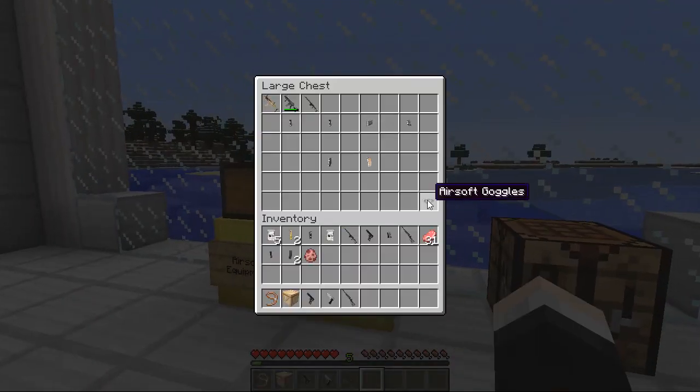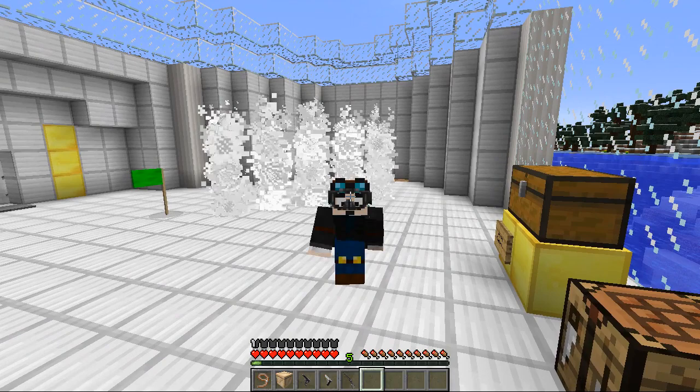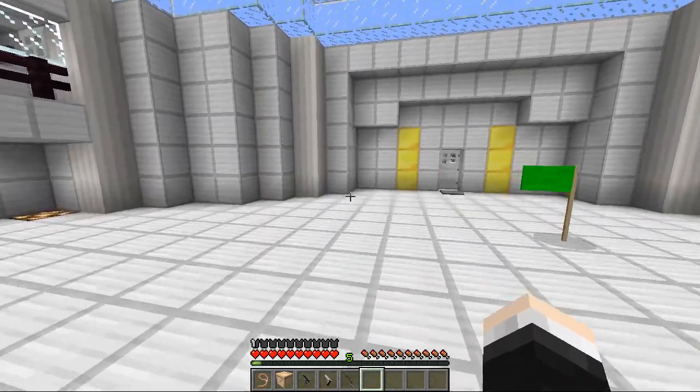So the final thing is, of course, our safety, which are the airsoft goggles, and they look pretty silly on me because I've got kind of two pairs of goggles. But safety first, guys, always wear your goggles. It actually fits around my eyes perfectly.